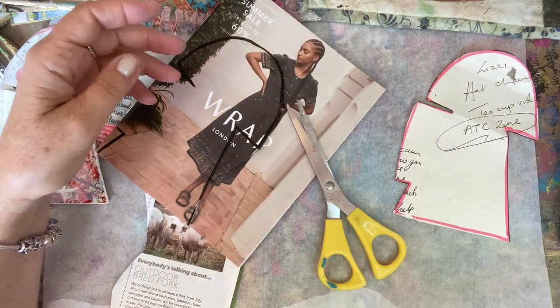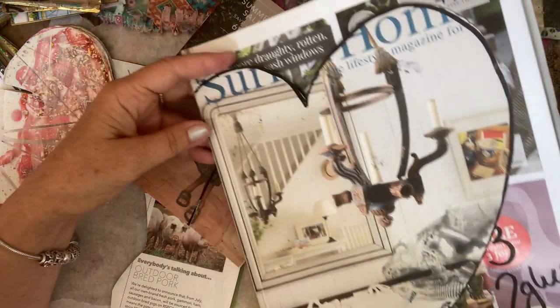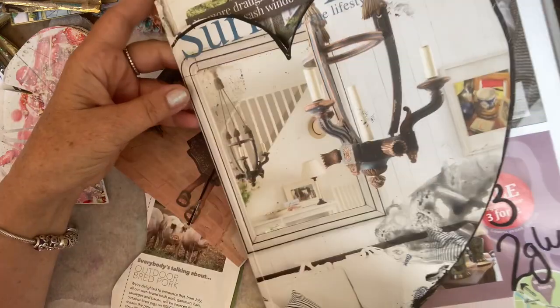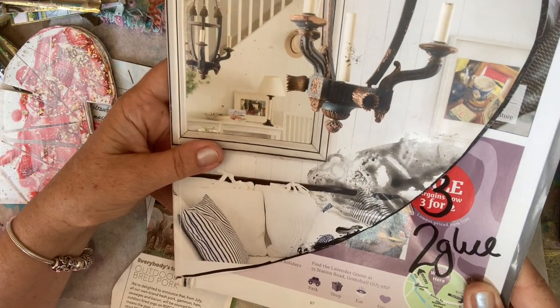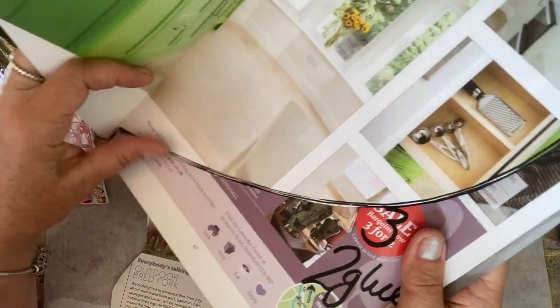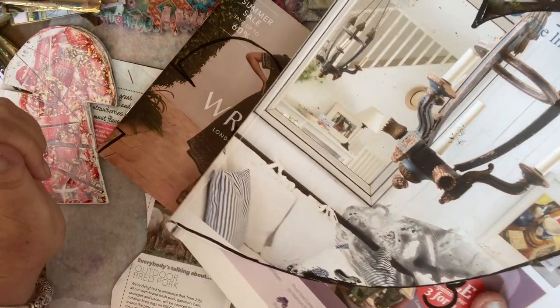Here's one of the larger magazines. This is a heart-shaped journal. I'm making this one for Nikki. I do take some of the pages out of this one. I've got a video of how I make this one.